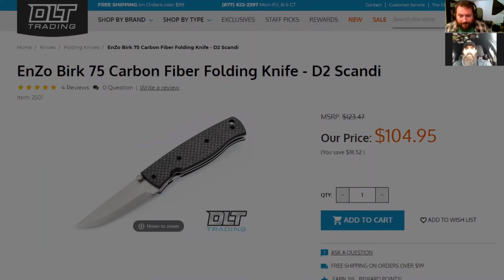So why this one? I got a good deal on it and I wanted to try it out because of the Scandi grind, which is a really simple grind to maintain. This is one I use for work. And you are a carpenter, right? I'm a cabinet maker. So I'm cutting wood, sharpening pencils, opening boxes. But different to other jobs, maybe I'm cutting wood more often than most people.